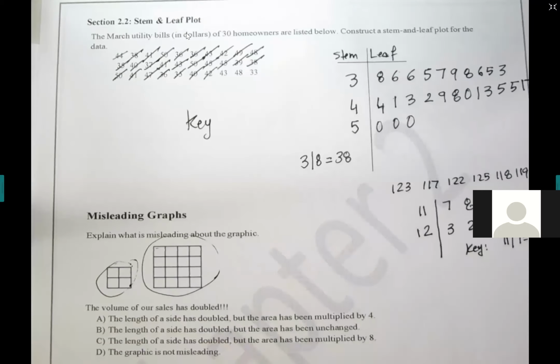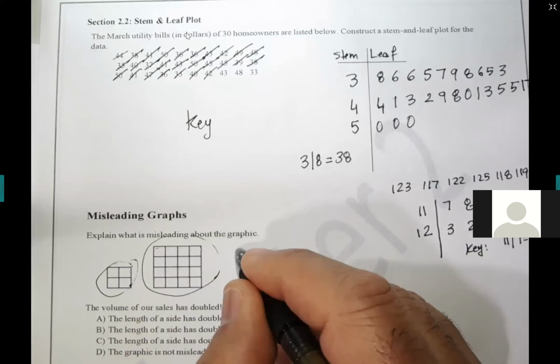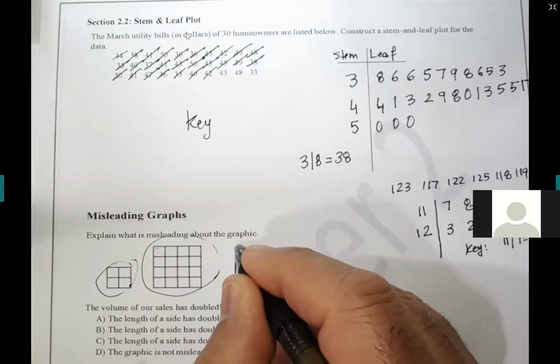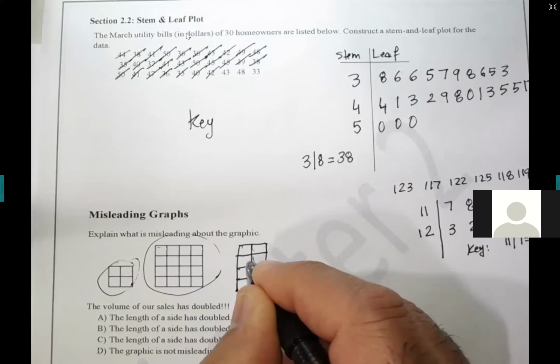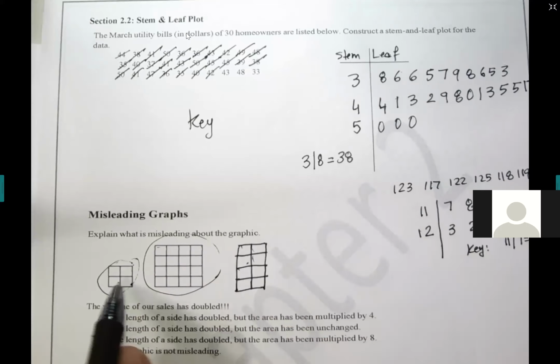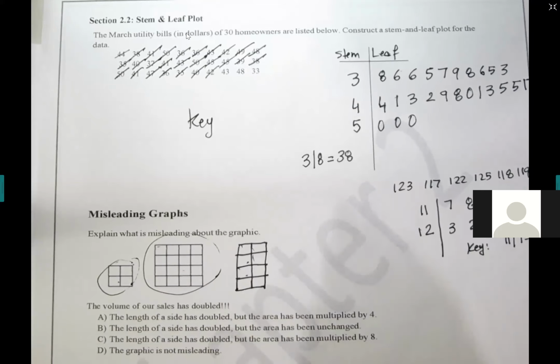If this person were to really convey a true message, you know what he could have done? He could have done this. That is double of 4. That's not a double. But this is how you try to mislead people by showing messages like that. Okay, I will stop here, guys.